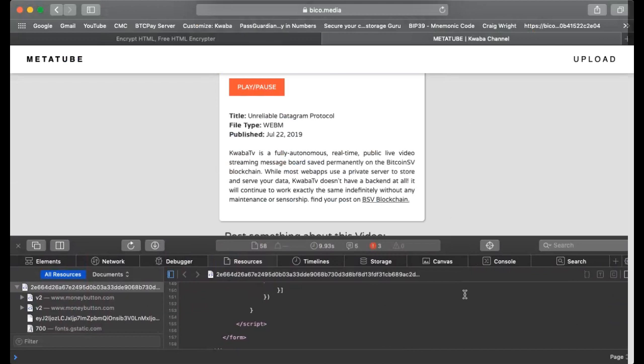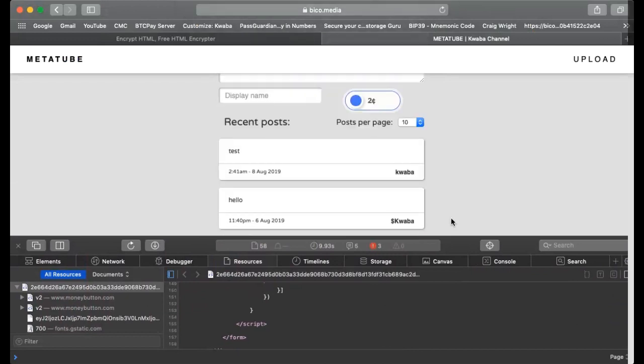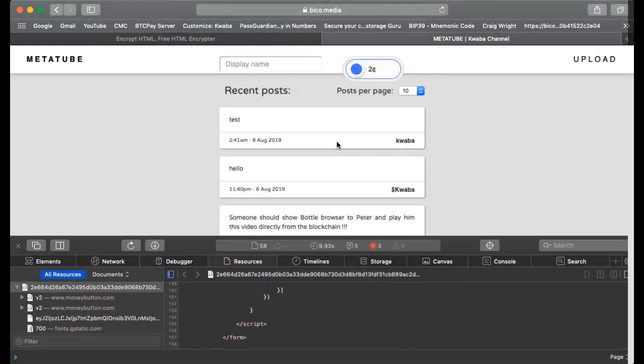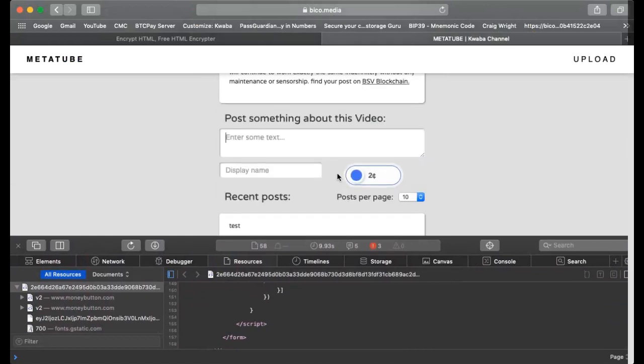Just the last thing that I wanted to show you, there's also this troll box here, and you can charge whatever, 2 cents or whatever, and make more money for every comment that is put onto your video.